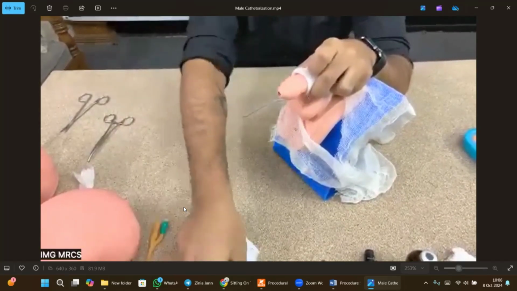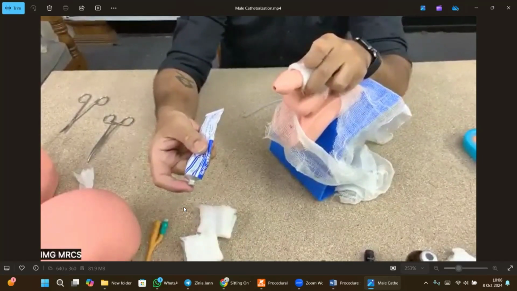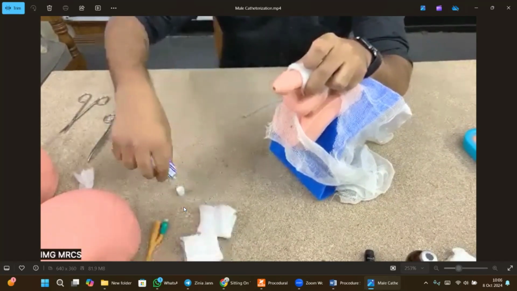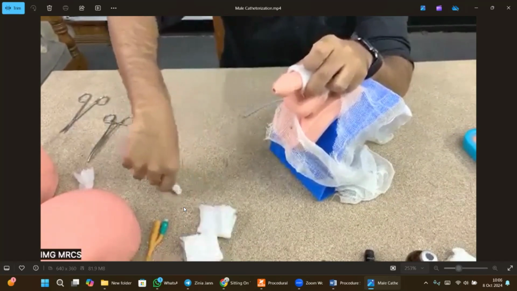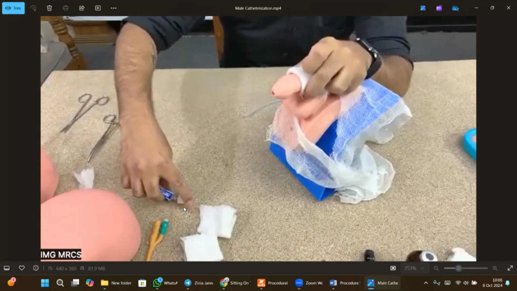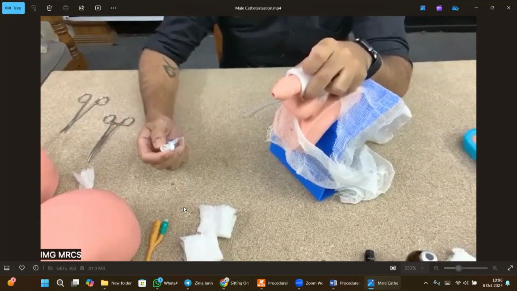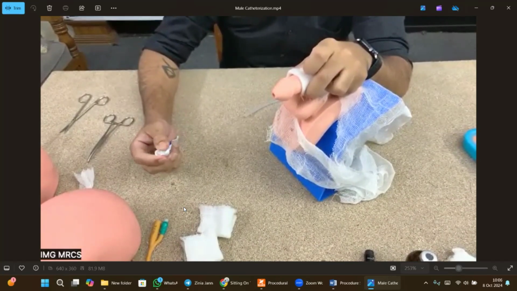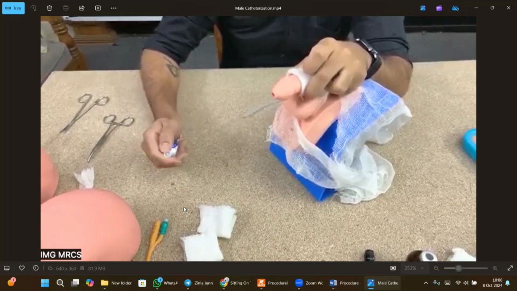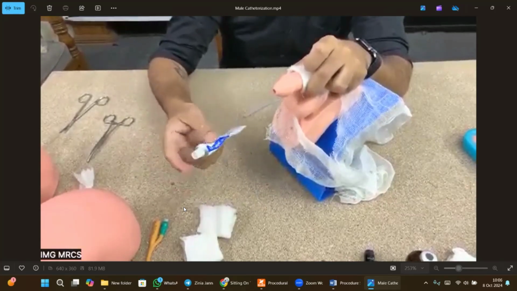Sir, should we give the whole tube of Xylocaine jelly? Actually, the whole tube is not necessary. You can give half, okay? Or in case they give you the Instillagel, it has an appropriate amount, the exact amount you need to give. So in case of the Instillagel, you have to give the entire amount, okay? But if they give you the tube like this, then you can give half of it, no problem.